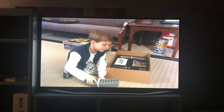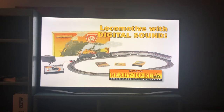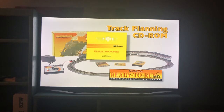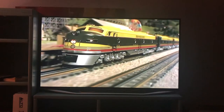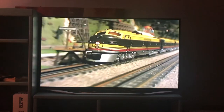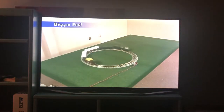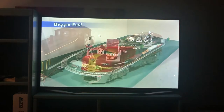Inside each set is a loop of real track, snap-together track, a remote control power pack, a locomotive with digital sound, several detailed freight or passenger cars, and a track planning CD-ROM. Sets are popular holiday gifts, and the first layout for many modelers is a train around the tree or a decorative holiday village. A simple set can wrap around a tree, or with a few added straight tracks and accessories, can make an exciting railroad on the floor.